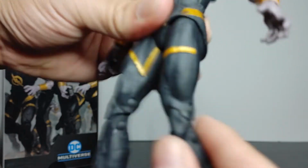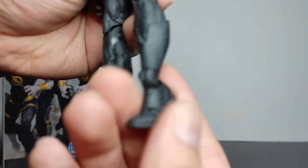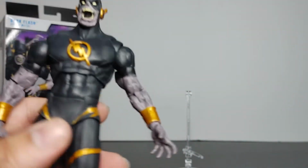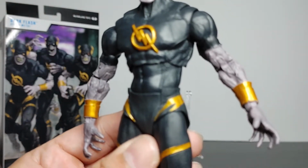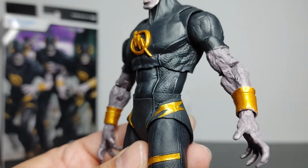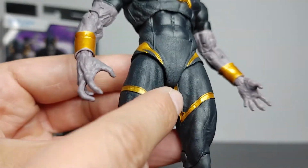Leg articulation, it's good. Knees, good. Ankles, good. And of course, toes, good. And that gold looks very good. Even on his thighs right there, looks very good. Just look at that gold. It's so subtle, but it just really pops and grabs your attention. The thighs right there too.